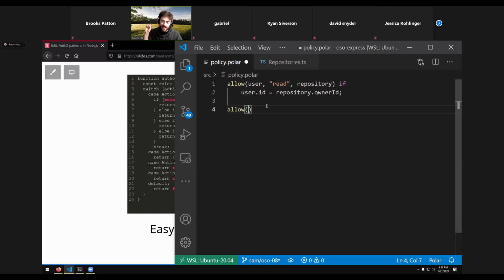And the idea is Oso is the one doing the search throughout them. So if I had some other rules, maybe this one is just something like if the user is the admin user, then they can read any repository. Then again, when the decision needs to be made around should the user read this repository or not, it's got both rules. You don't need to tell it which rule to check. It's going to pick both of them for you. And as this gets more and more complex and you have more logic you're trying to represent, this stays relatively simple. And I'll show you a more fleshed out, built out version of this later after I talk a bit more about some authorization patterns.